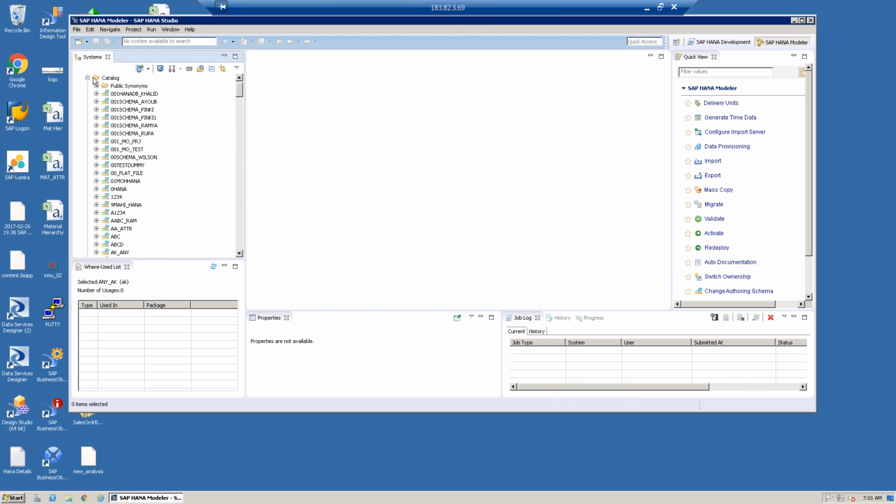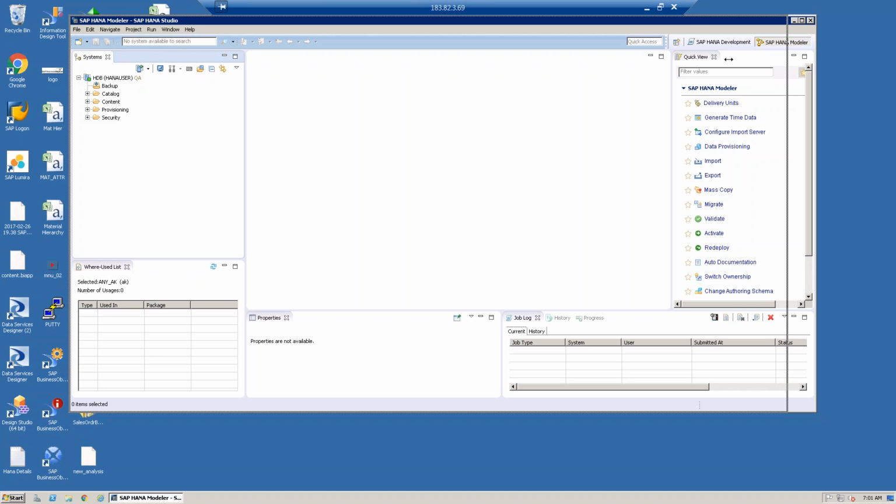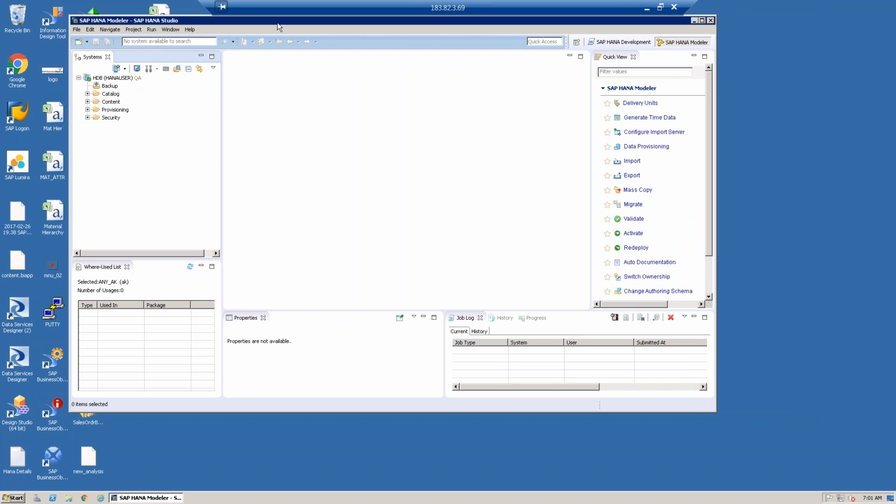We will stop here with respect to the catalog folder. Tomorrow we'll start with the administrator perspective and then move to the content folder and then the modeler's perspective. Then only we can get the complete understanding of the purpose of these folders. And for these folders, we're also going to cover synonyms, sequences. Yes, we'll take an example and cover those things.